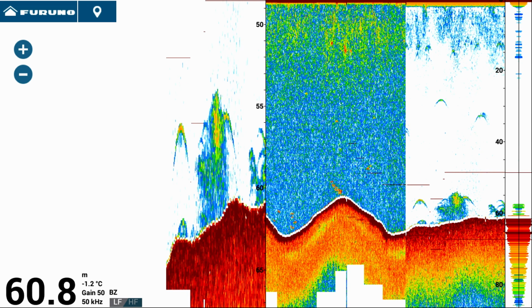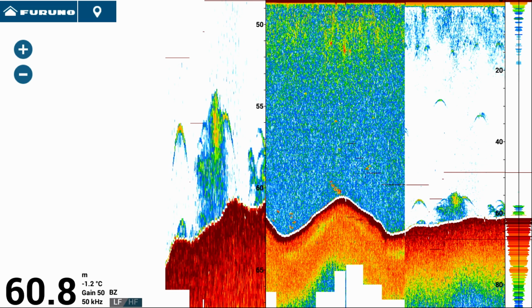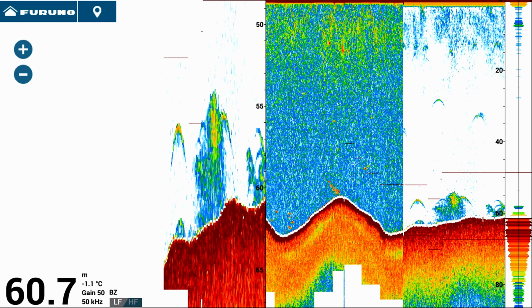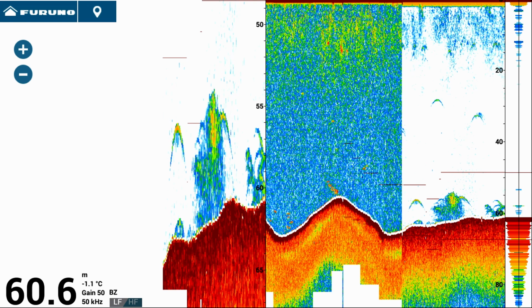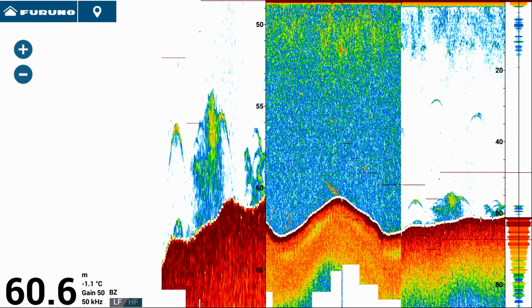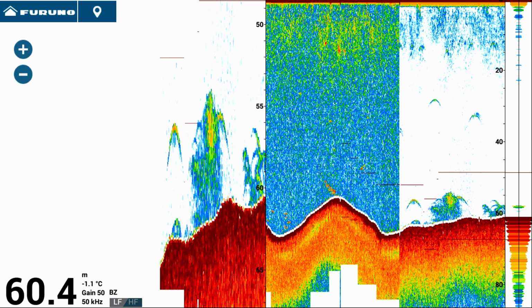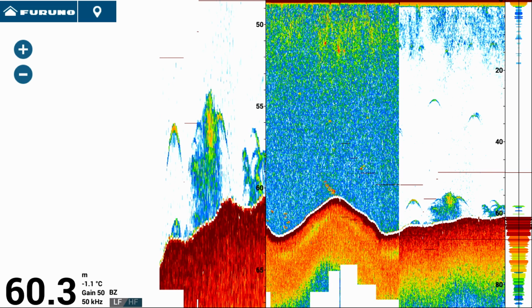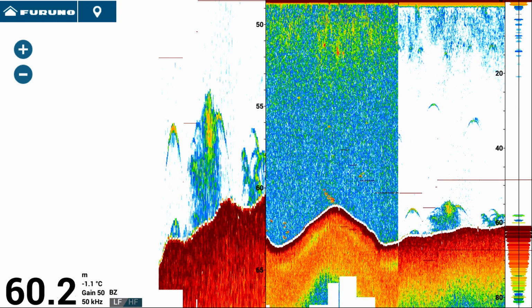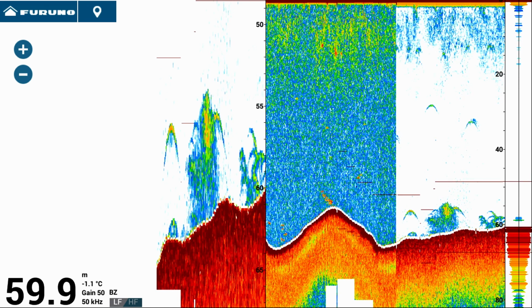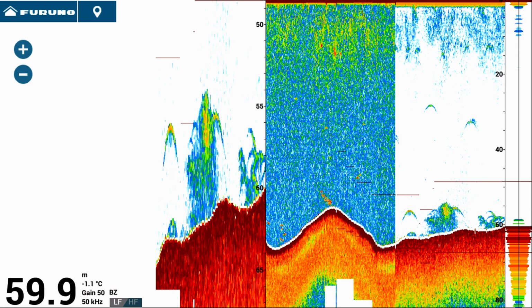Bottom zoom is similar to bottom lock in that you can see the bottom in greater detail, but it differs in that bottom lock locks the screen on the bottom and allows you to see whatever distance from the bottom you want to see. In the example I gave, that was 20 meters. And it just uses the pixels on the screen to show the same image, but you get to see it bigger because you're looking at a smaller area, if you understand what I'm trying to say here. Because the area you're looking at is smaller, there's more pixels available to show the arch.